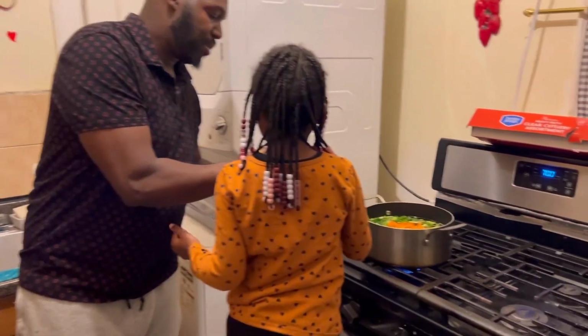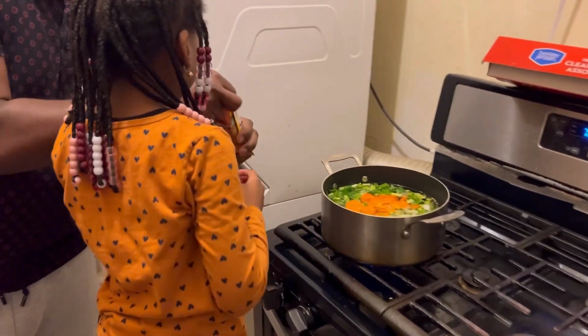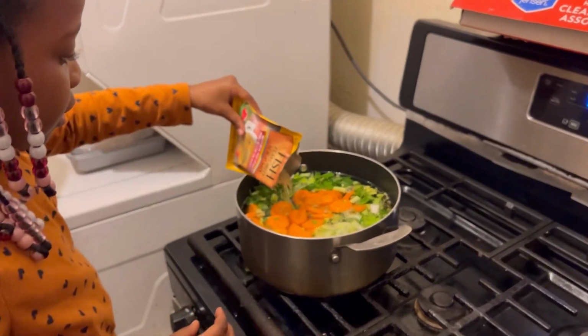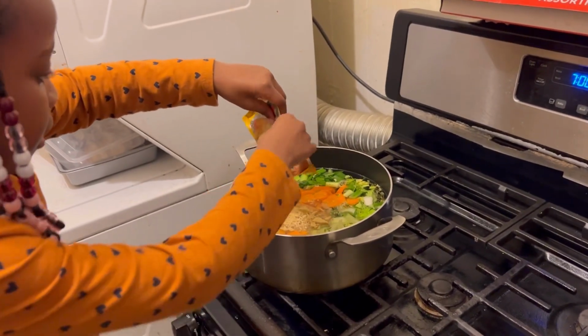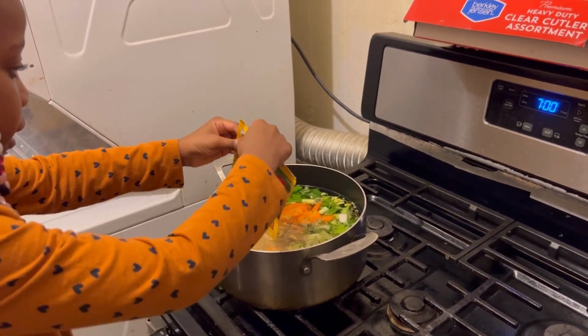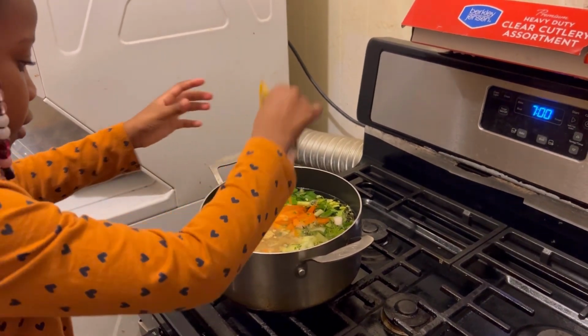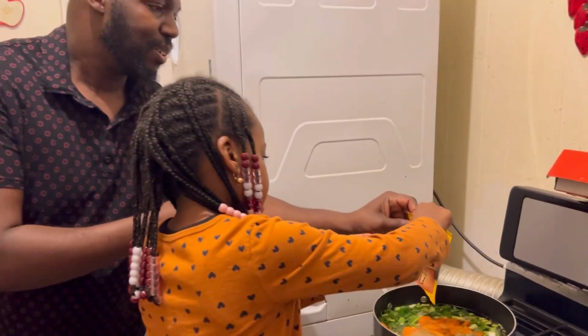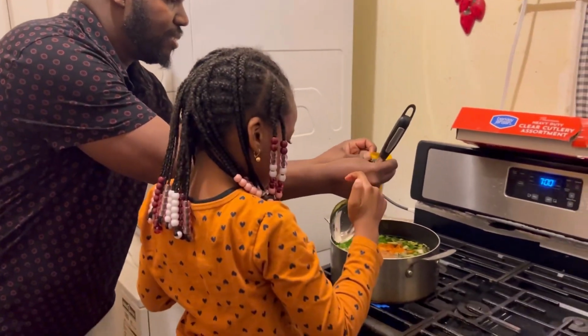Alright, you want to pour this in? There you go. Look like this. Pour it in, dump it in. And so everything is out. Dump it in. Empty. Shake it out. There you go.